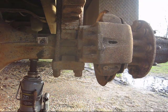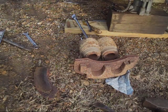And, you know, we're sitting up under the truck right now. I couldn't even set a camera up under my 550, and you can forget about doing that on a passenger vehicle or something like that, but it's unreal. It really is how easy this thing is to work on.